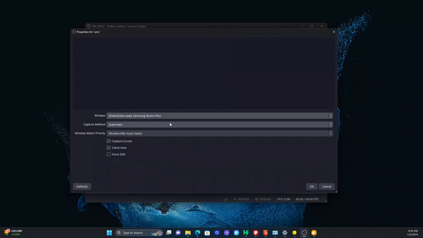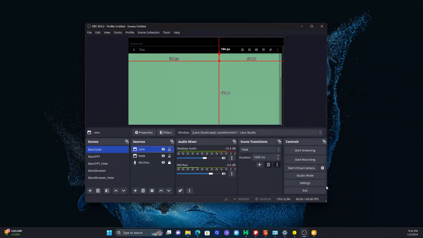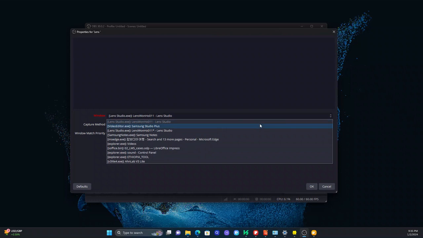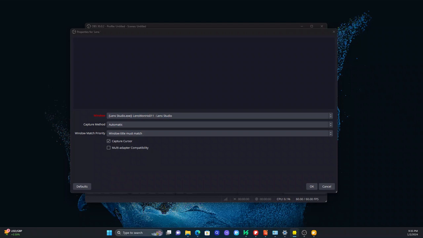Not, this is a Lens Studio. I'll just cancel this one. Oh no. It's a Lens Studio. So the Lens Studio is the one already open on this side. Okay.